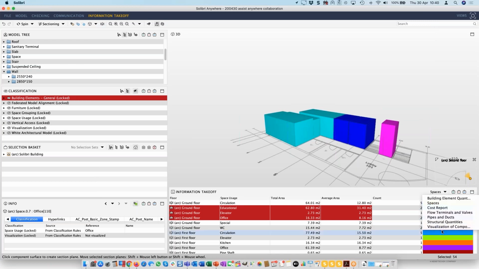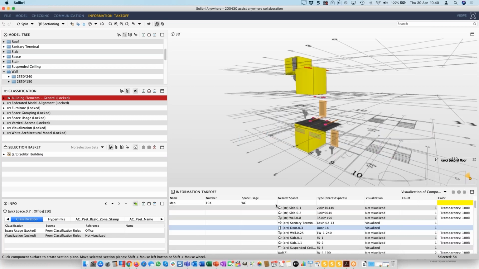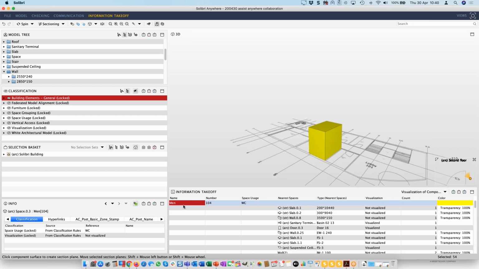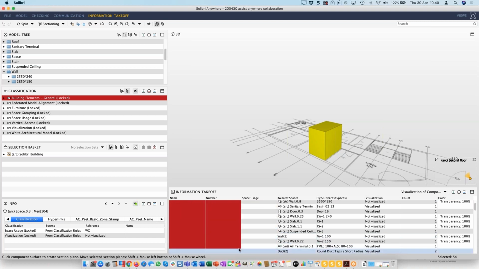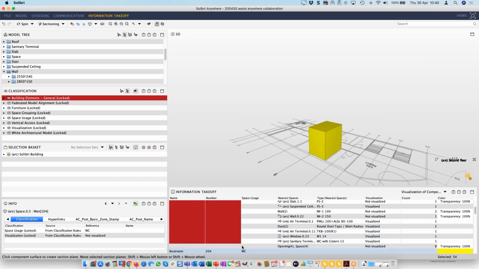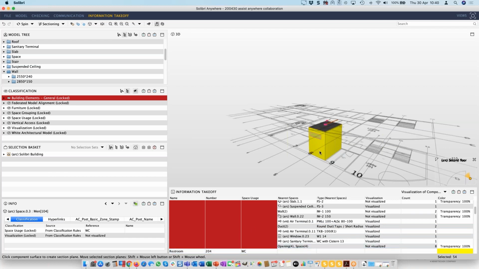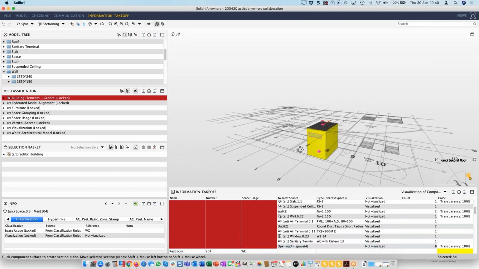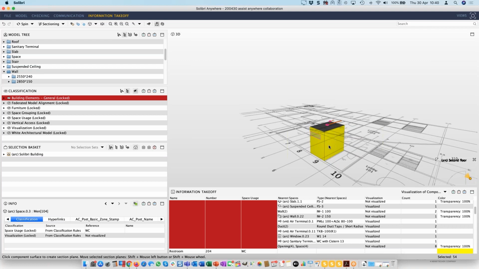There's other ones that start to get a little bit more detailed. So I think it's this one here. So visualization of components. If I was to take a space, we have the men's room here, and if I actually select all of these rows down to here, then what that does is visualize all of the components related to that particular space.